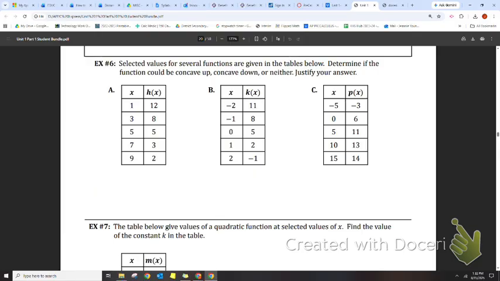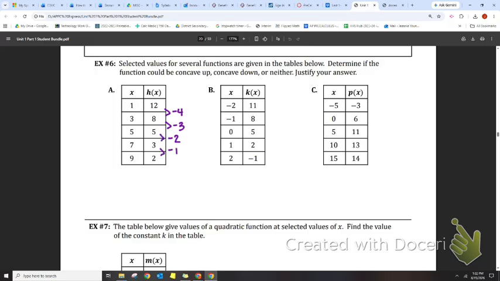All right, so let's look at those average rates of change, okay? Now, that means I can look at the first differences. I could just look at these first differences if my x's are in equal length intervals. If not, I need to find the slope, okay? So when I look at A, my x's are in equal length intervals. And so how do we get from 12 to 8? We subtract 4. 8 to 5, we subtract 3. 5 to 3, subtract 2. 3 to 2, we subtract 1.